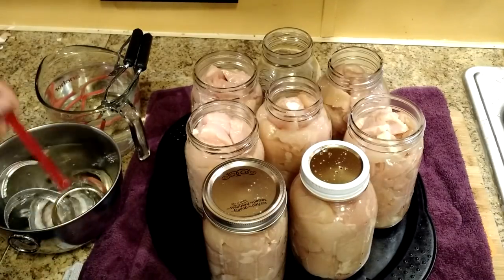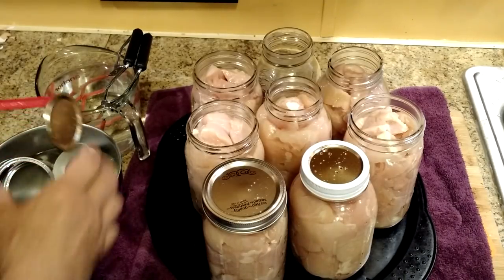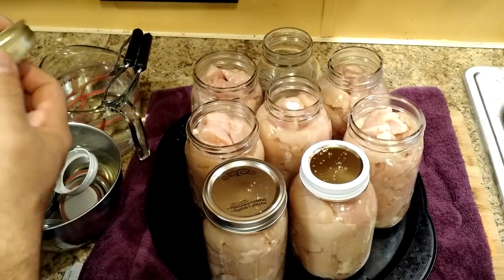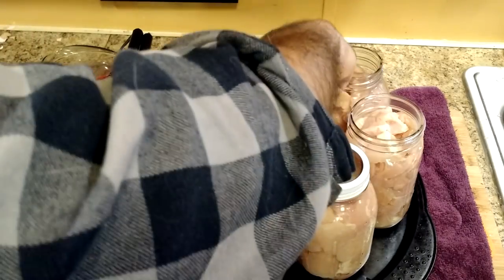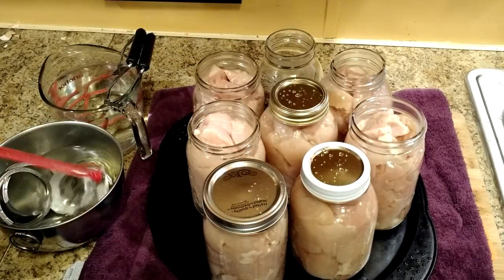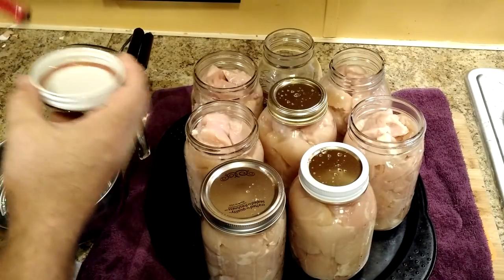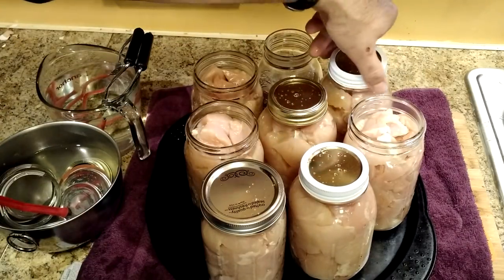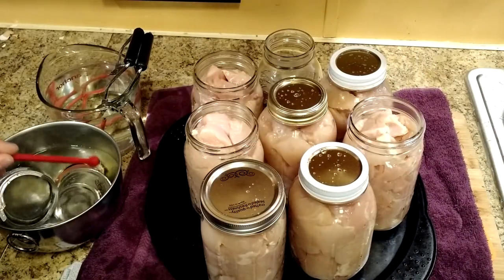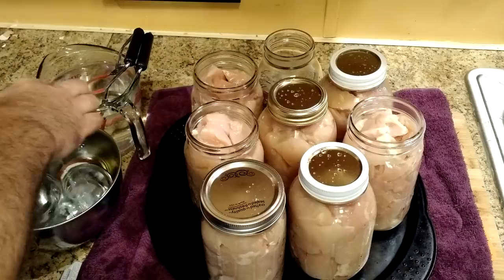This process does take some time, but the payoff is pretty nice. Even if you didn't raise your own animals — say you went to the store and bought chicken or beef on sale — you could store it without keeping it refrigerated or frozen. Once it's cooked, you have zero power requirement to keep this stuff from going bad. They say nutritionally this stuff lasts at least three years on the shelf, but the truth is any canned good, if it's good when it comes out of the canner, it'll be good 25 years from now as long as the seals don't break.